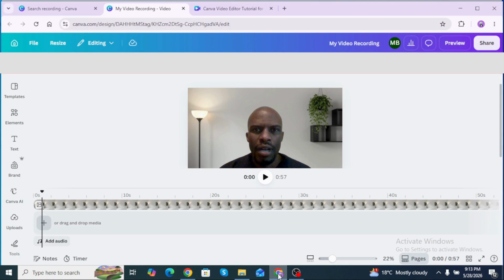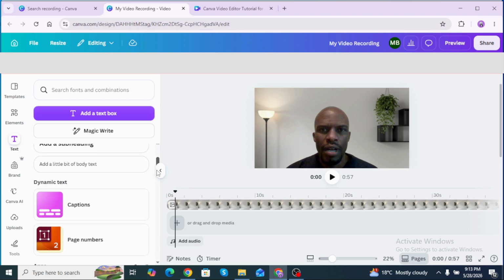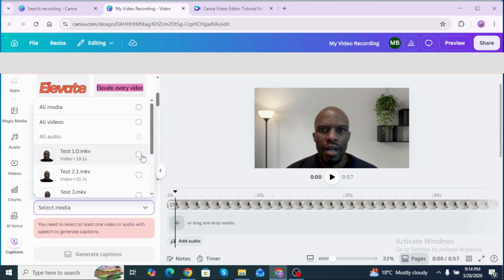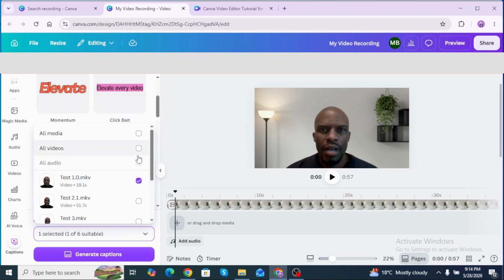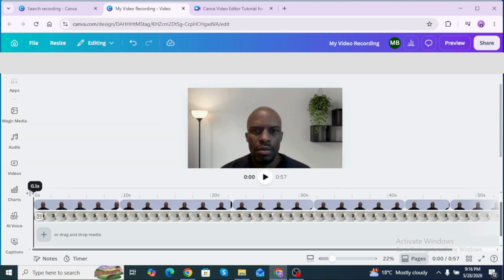How do you add captions to your video? Alright, if you're planning to use Canva's video editor, there are two super useful things you should try. First, you can add captions to your videos. Let's go back to this video right here. If I want to add captions, I'll go to text, scroll down a bit and choose captions. Then I'll go ahead and select the video I want to generate captions for. I'll then click generate captions, and after it loads for a bit, I can see the caption that I added just like you see here.